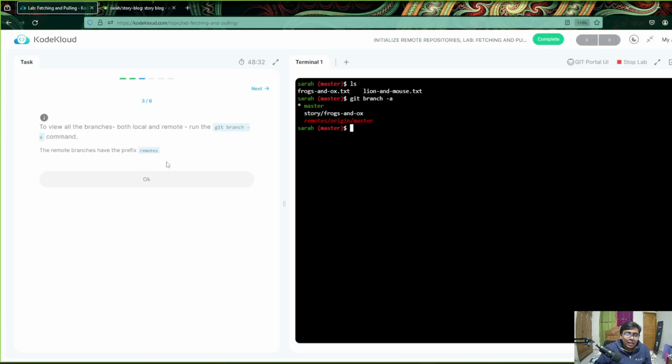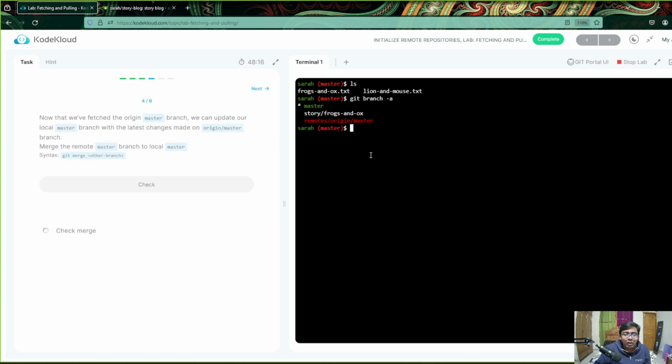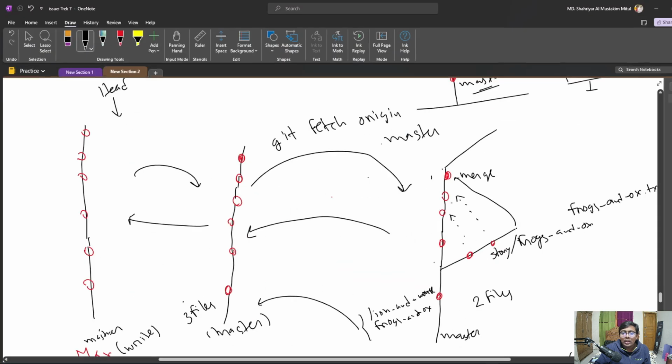The remote branches have a prefix, remotes. If we fetch anything from remote, it will be here under remotes. Great. Now what's the problem? The problem is not that much. The issue is that right now we don't have the changes made, right?